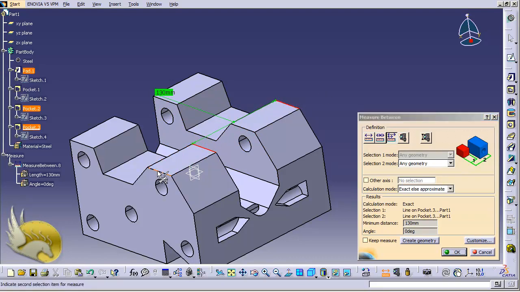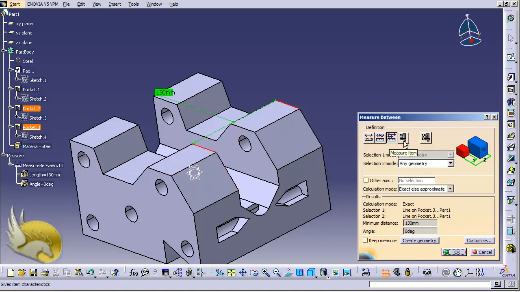The third line, and you can see it is going to be 130 from the first line. And again, the last line, you can see that between the first and the last line is going to be 200 millimeters. Any other line that you click is going to be selected as the distance between the first line that you have selected and the line that you are going to select. Now this is one thing.